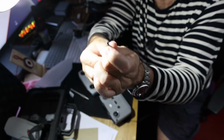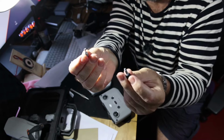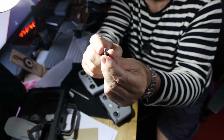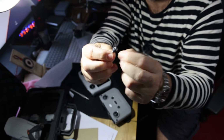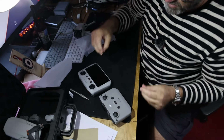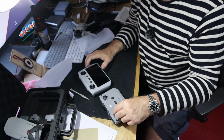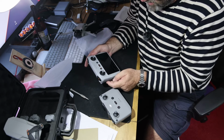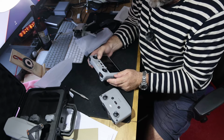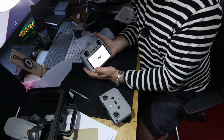Let's get a bit closer. Oh, no light. Get the light so you can see. So this is the new controller, small, and it has a hole in it. So that's technically called female. No idea why. And that's a male because it's got a bit sticking out. These actually also have rubber on the basic ones, and these are bare metal for some reason. So some slight, you could argue, quality issues. But really, this technically is about 150 quid is what you're paying for this, which is relatively good value, I would suggest. And there are two bars of power in that. So we will get this charged up and see how we get on.